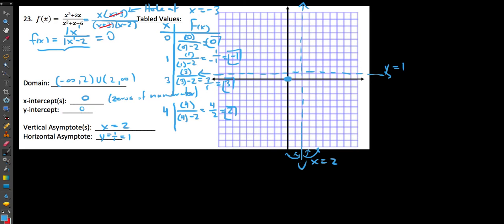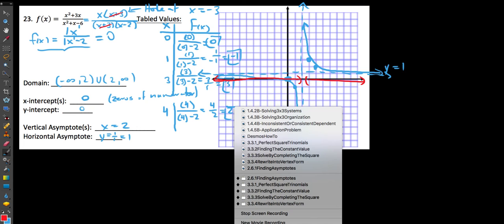So all we're going to do now is just go graph all these points. 0, 0 is already on here. 1 comma negative 1, go right 1 and down 1 would be here. Right 3 and up 3, so 1, 2, 3 and 1, 2, 3 would be right here. And then right 4 up 2 would be 1, 2, 3, 4 and then up 2 would be right here. So you can see that our branches of our hyperbola here would run this way. It's not very good just because my computer screen is hard to write on, but we would get these branches right here. You can see that it lines up with our domain. Our domain was all x values except for at 2.